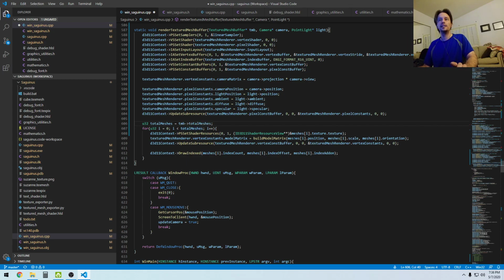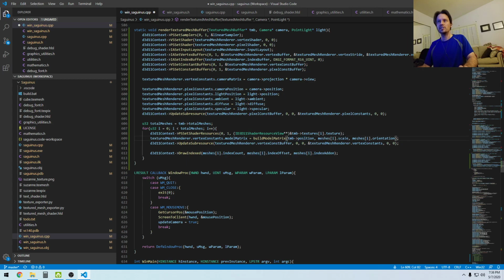That will take, so this is not meshes.texture.texture. This is tmb dot, or pointer textures at i.texture, right? And then similarly, these here are all going to be changed.